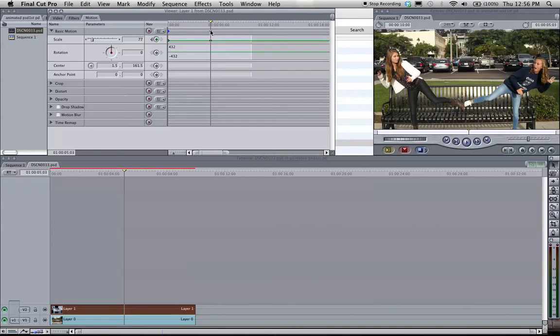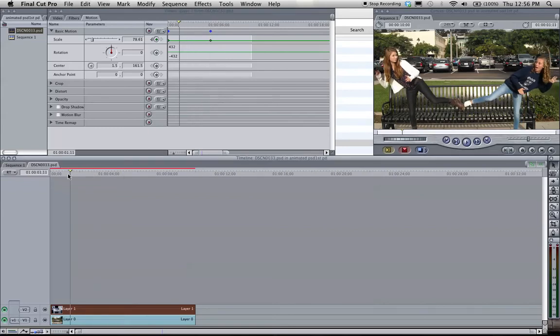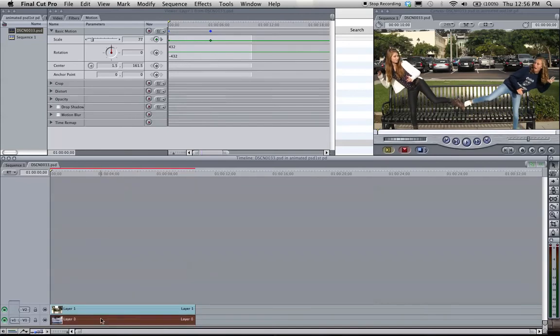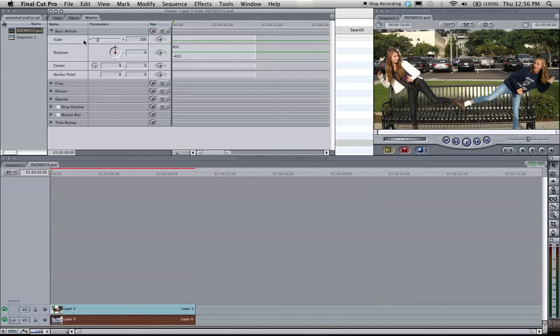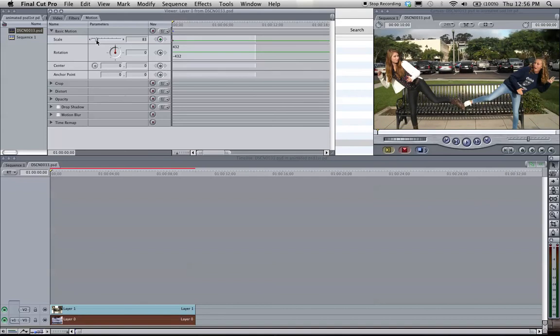So while my playhead is on that second keyframe, I can just scale them up a little bit. And you'll see now as I scrub through the video down here, they're growing over time. So I'm going to do the same thing to my background layer. So double click that. I'm going to add a keyframe at the beginning, and I'll make my background a little smaller, 83%.